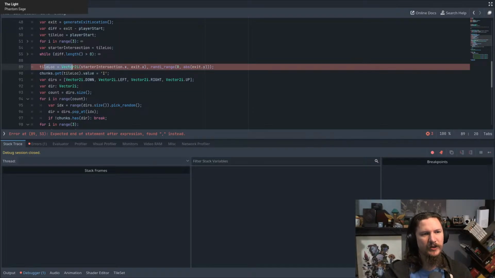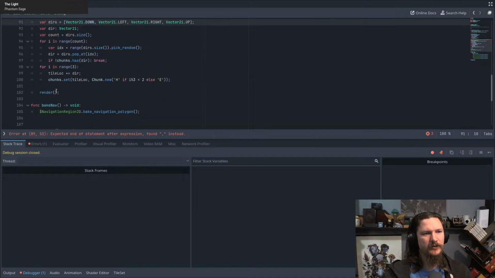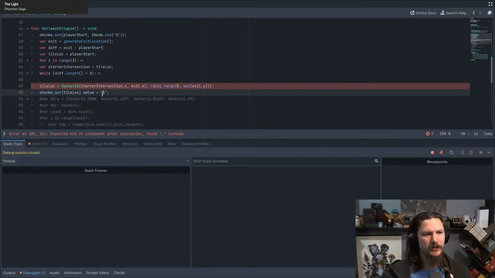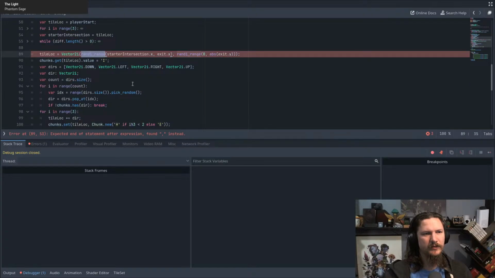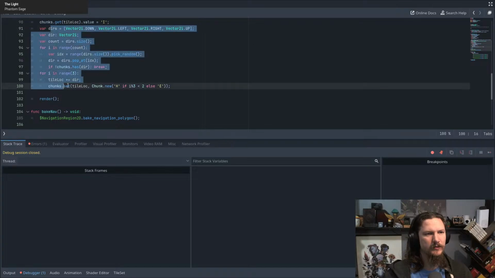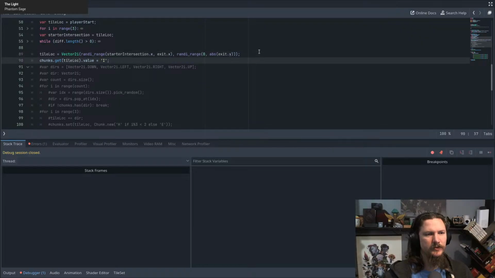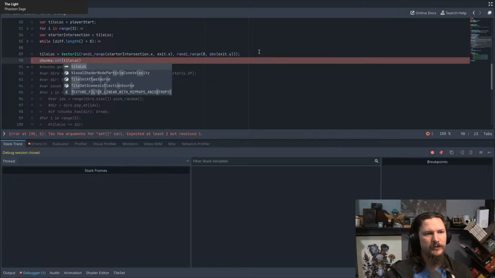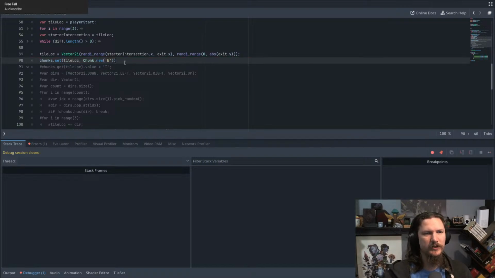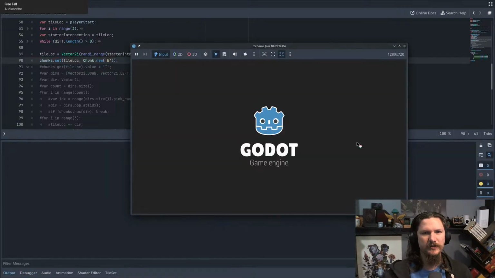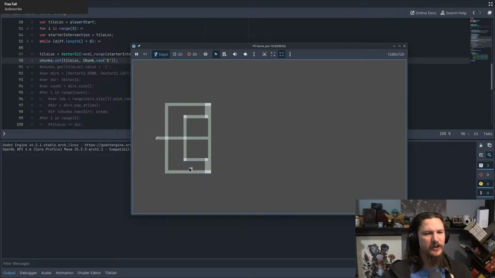I kind of like how this started to go. So let's comment this out for now. And you'll see what's going on. So the problem we're running into is, I'll do that because we want that. We want to comment that line, and then we'll do chunks.set tile location as a new chunk for exit. You'll see what it's doing here in a second. Pay attention to the exit. See how this is on a tile on our interior.